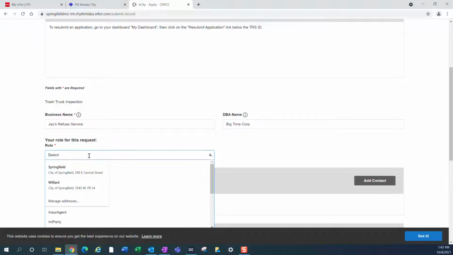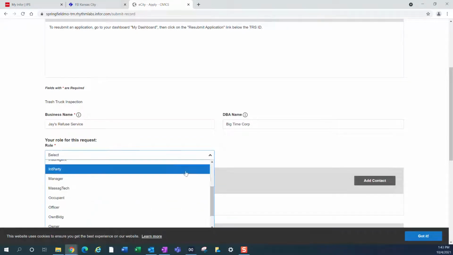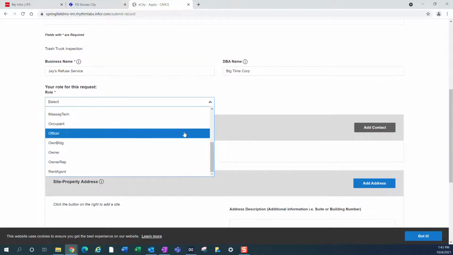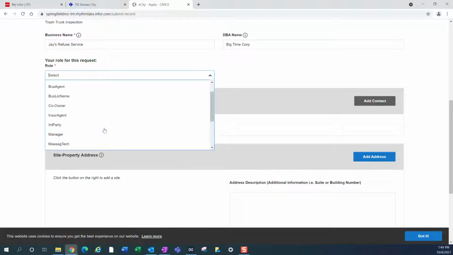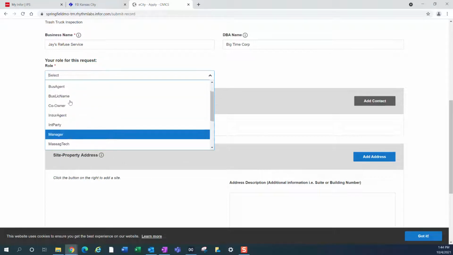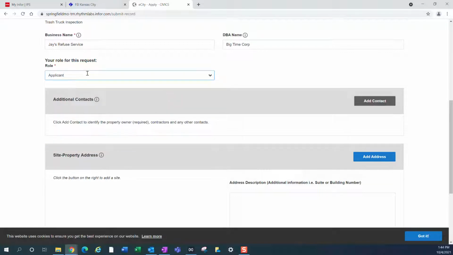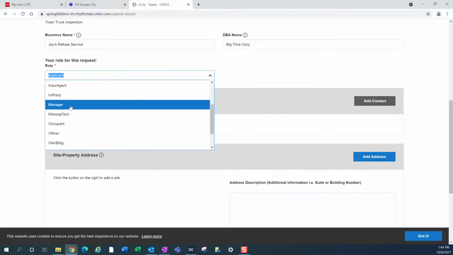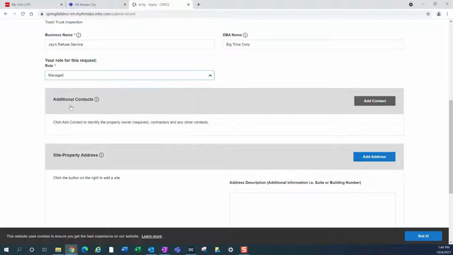Put in your role, and you can click and it'll give you some options. Whether you're the owner, maybe you're a manager, there's a range of options. Here I'm just going to put in manager. That's what most of you might be, or an officer.